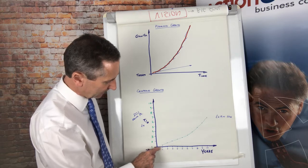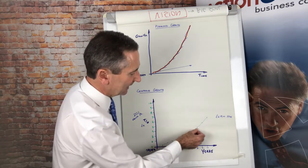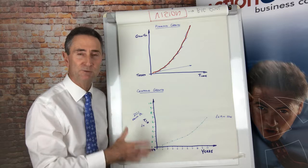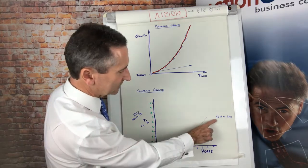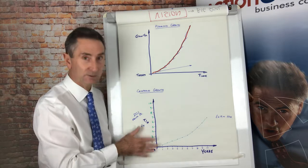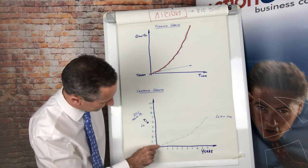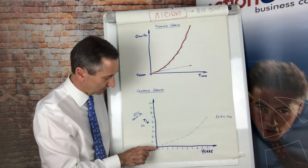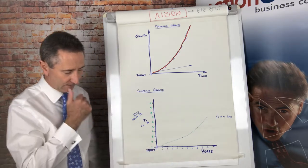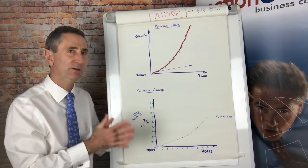Each year we have a 20% increase on the previous year, and you can see there is a slope, not as enhanced as here, but there is an enhancement by building on the previous result. So it is exponential. We achieved 6.119 million after 10 years from a 1 million starting point. It's not a bad growth rate, but we can see that we achieved £1 million in the last year, and in the first year we just achieved 200,000 growth, if it's 20% growth. So we can see that there is a line of gradual growth. Both of these things you need to bear in mind when you're trying to work out what you're going to achieve year on year going forward.